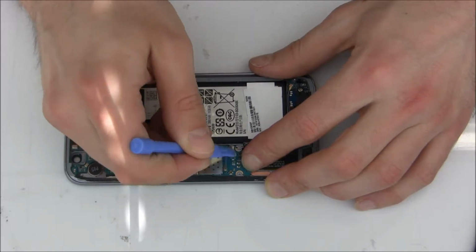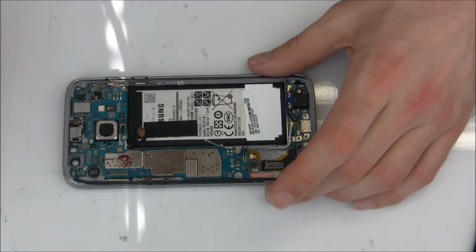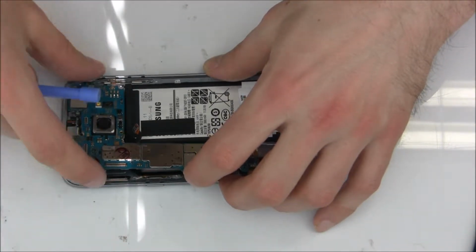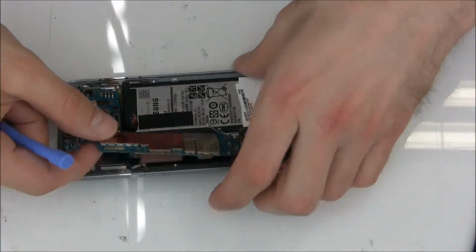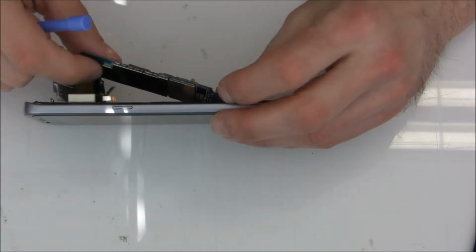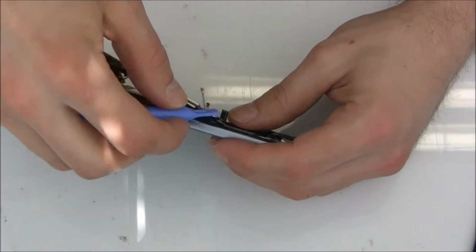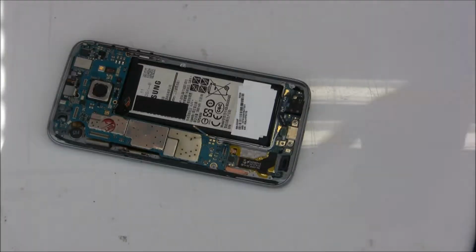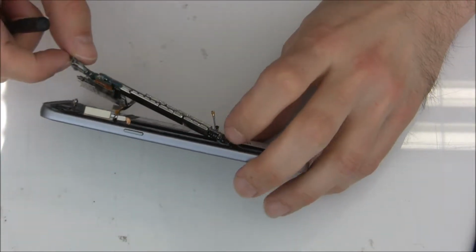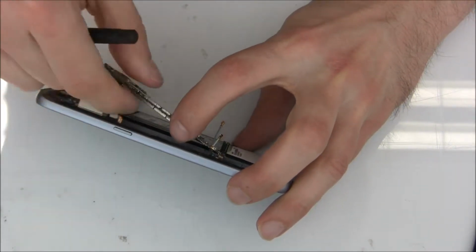So here we disconnect the antenna cables. So now gently lift the motherboard out of the frame. Okay, as you see on the bottom there is still one flex cable connected. This is the charging port and the antennas. So just disconnect it. You can use one screwdriver or some plastic tool, whatever you like, just carefully.